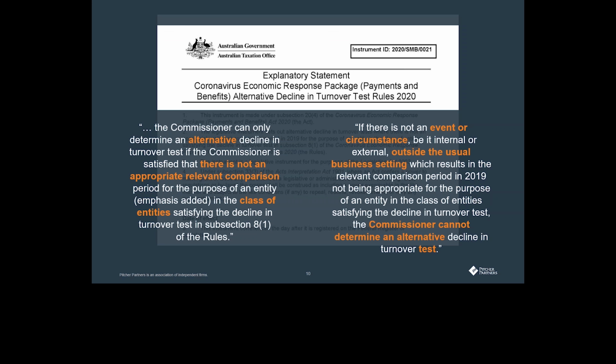We do have a bit of a concern in terms of the explanatory statement does say it has an application date of today. And one of the issues of the rules is that you need to meet all conditions at the end of every fortnight, and one of the first fortnights was on the 16th of April. Now, we don't expect the ATO to say you can't apply these alternative tests to the prior periods. However, we have sought clarification from the ATO on that date of application statement in the legislative instrument. Hopefully, on Monday, I'm doing a joint presentation, or I'm looking to do a presentation with the ATO. Hopefully, I'll be seeking some clarity by Monday on that item.